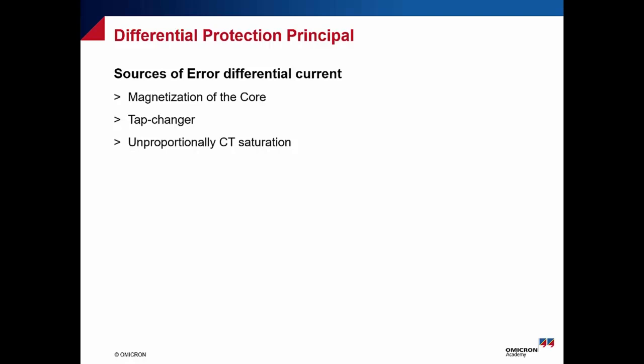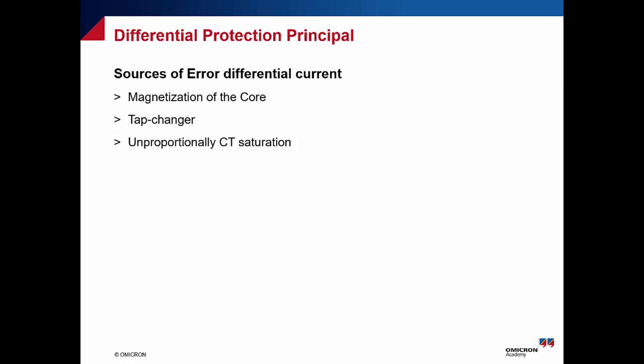The first one is the magnetization of the core. As we know, once you energize a power transformer, even without connecting the output side, which is sometimes the secondary side, for example, some current or some power will be injected inside the iron core to do the magnetization of the iron core of the power transformer, and this current will not get out of the transformer. At that moment, this means that the main concept of the differential will not be applied, because it is current in, not out, which is the magnetization of this iron core. This should be considered and avoided in the setting calculation. It is very small, based on the design of the power transformer.